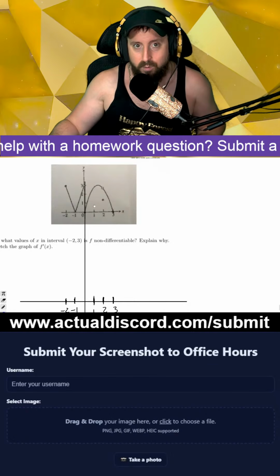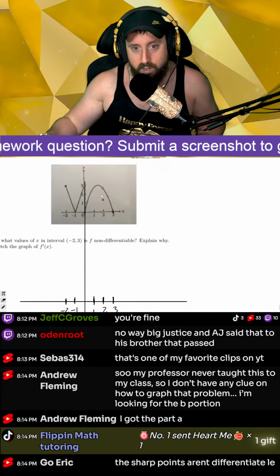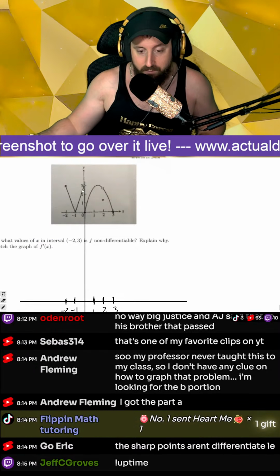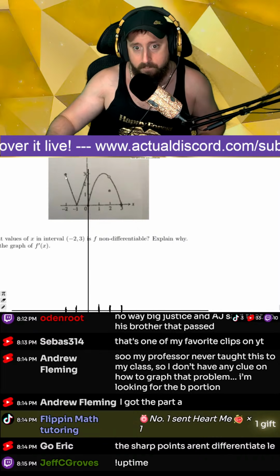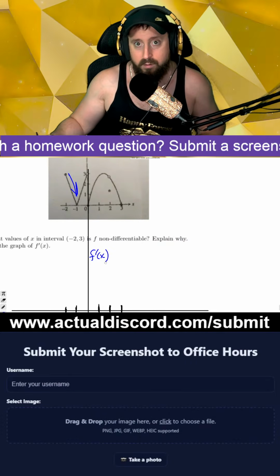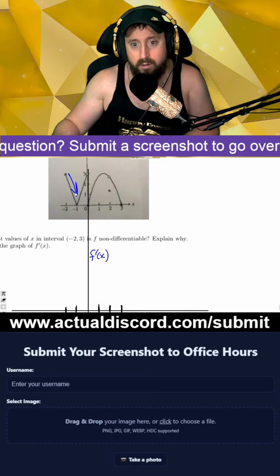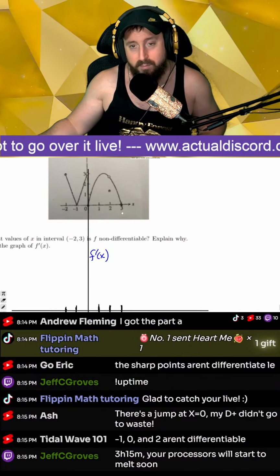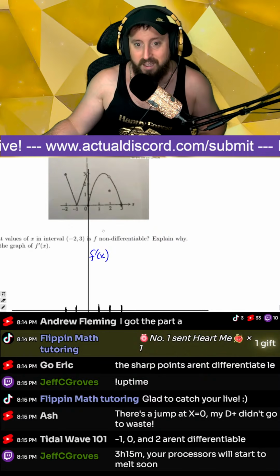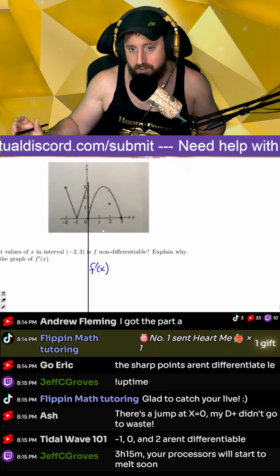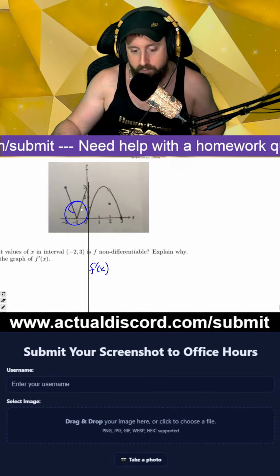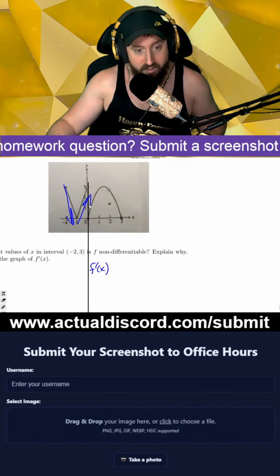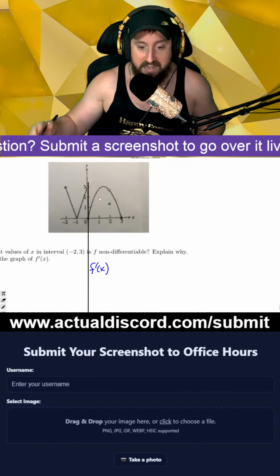Okay. So, Andrew, exactly. When you're graphing the derivative, you need to look at what the slope is at different points. So here, from -2 slope. That's all it is. Where things are not differentiable is wherever you have sharp points, which is where the derivative is changing really rapidly. So here, for instance, the derivative goes from being negative to positive instantaneously. And it can't do that.